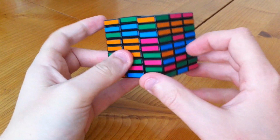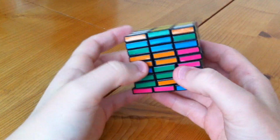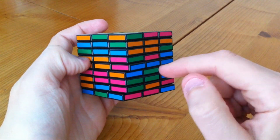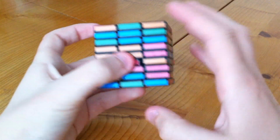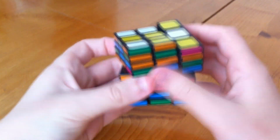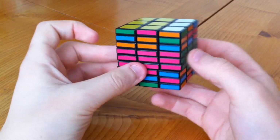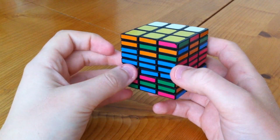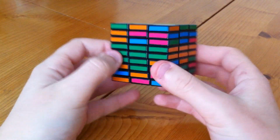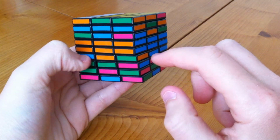To fix this, I must do the next swap, which will be these two with them in this position. As you can see, I have now fixed this layer and this layer, and I've almost completed this layer. However, I need to swap just this piece with this piece.